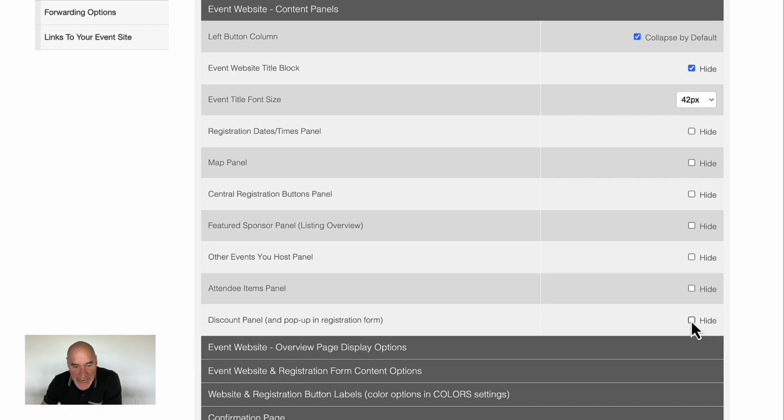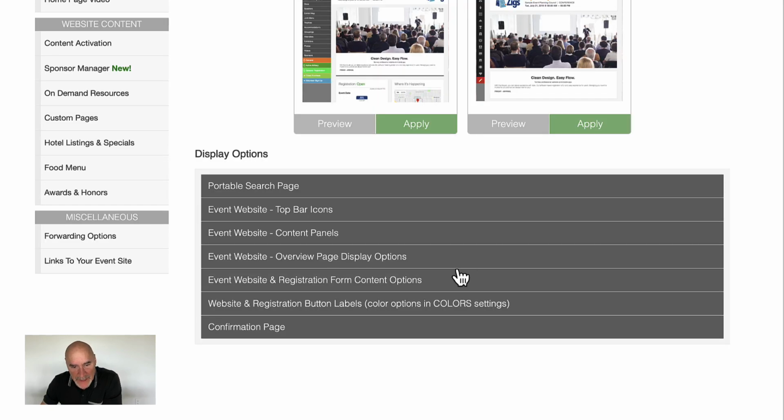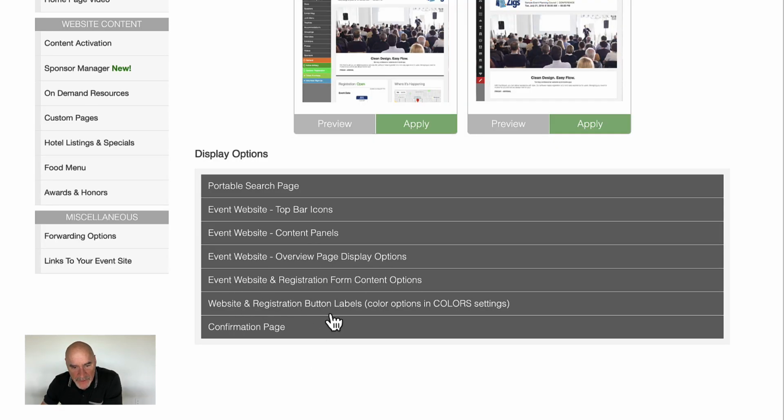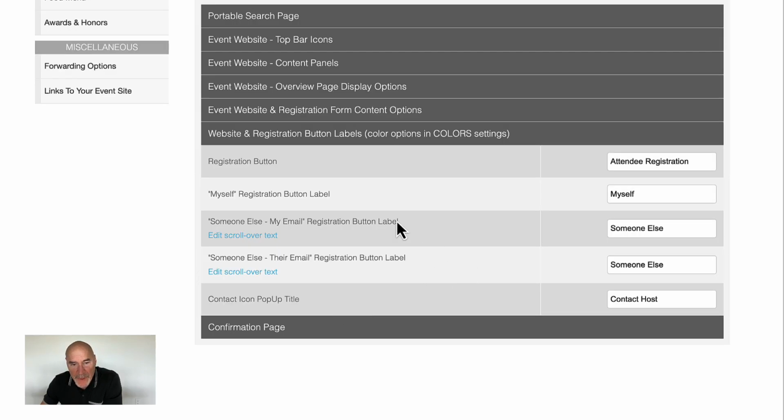We have a discount panel. If you're offering a discount, it pops up. That's more of a retail look, and again, I'm not so much of a fan. Here, these are just moderate little display options. I'm not going to go through them, but I will go through the button labels.